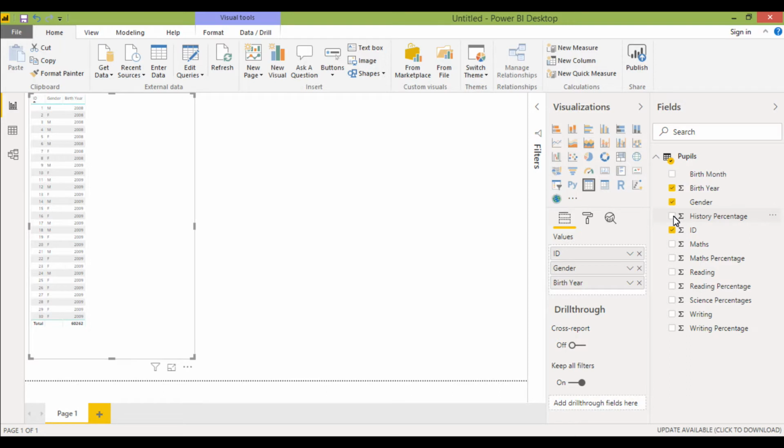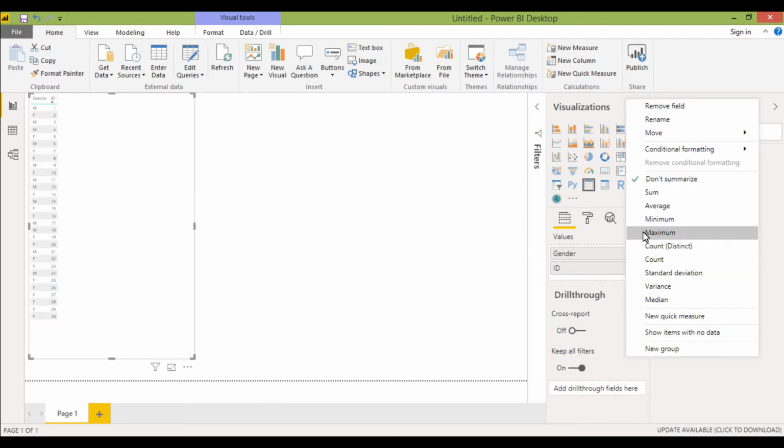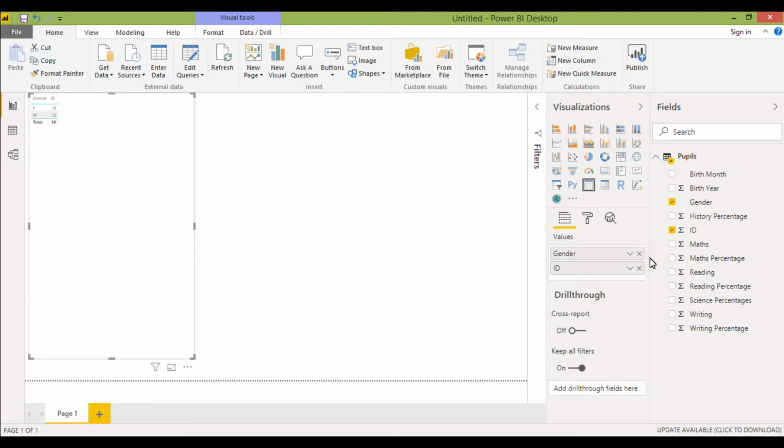So what I might want to do is to go back to what I had before, which is actually just to start scoping out the split of gender or another kind of grouping, perhaps birth month. So if I get rid of the ID, well, I'll move the ID here and just bring in birth year. And I'm going to now count this, which is what it was very clever and it did it for me to start with.